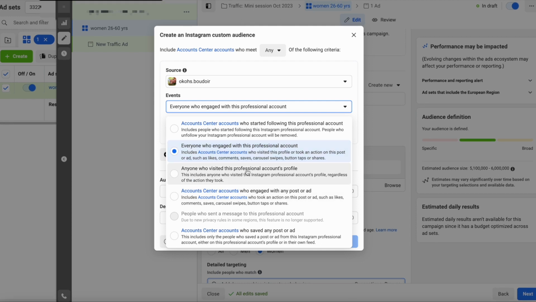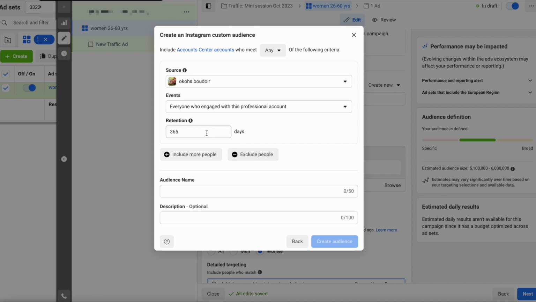Depends on what you want, right? Visited, that means people who just looked at it and don't really care, or people who have actually engaged. So they've liked a post, or they've commented on a post, or they've shared, or they saved. This is, I think, the most valuable because they've engaged with your account. And then in the last how many days, you decide what you want to choose. Usually I go for up to 90 days because that's like 3 months, depending on what the campaign is anyway and why I'm trying to reach people. So you put 90 days and that's it, really.